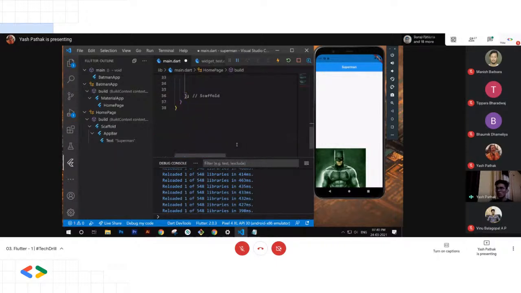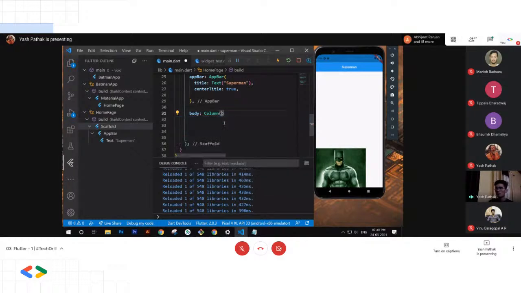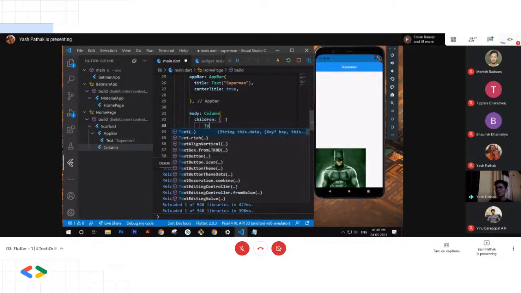Now we are going to talk about widgets, and those widgets are Row and Column. Okay. Two widgets. So let's create a Column. Column is something which extends vertically, right? So we will go and create a Column. Now Column cannot take a single child because in a Column we'll be having multiple things. So Column will always take children. Okay. So here I will type something. Let's say I will type a Text.